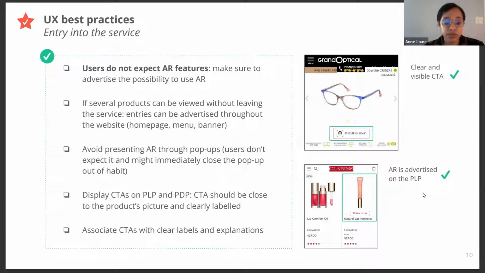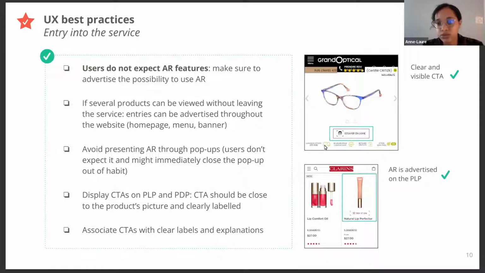CTAs are very important to display both on the PLP and the PDP, and it's important that these calls to action, these entry points into your service, are very clearly labeled, because here we can see in these examples that we have icons representing the AR feature, but AR does not have a standard representation yet.